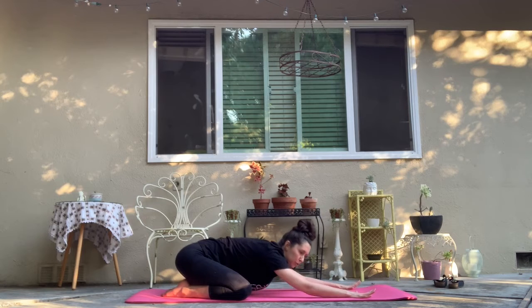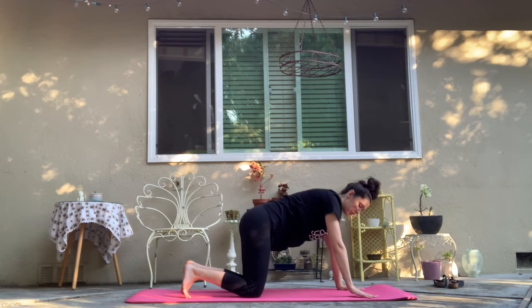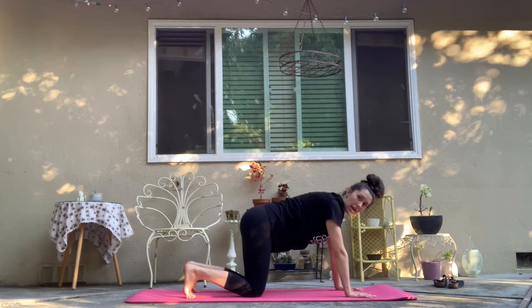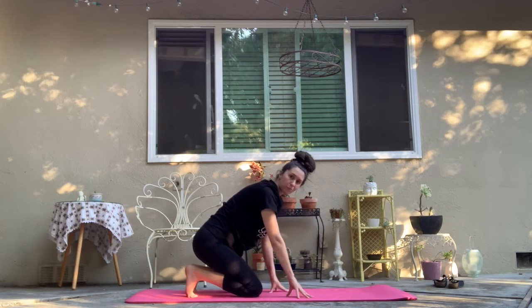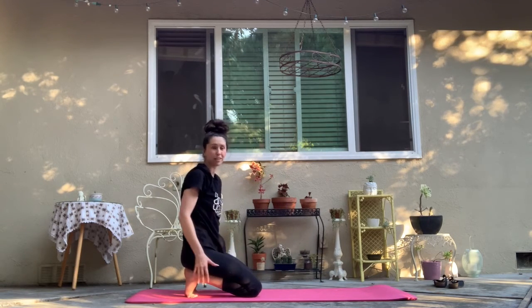Very nice. We're going to push our way up to tabletop position again. So wrists under the shoulders, knees under the hips, tucking those toes. And then what we're going to do is we're actually going to push our way back. Our hips are going to come onto our heels. Our toes are tucked, and we're going to actually stretch out our feet.